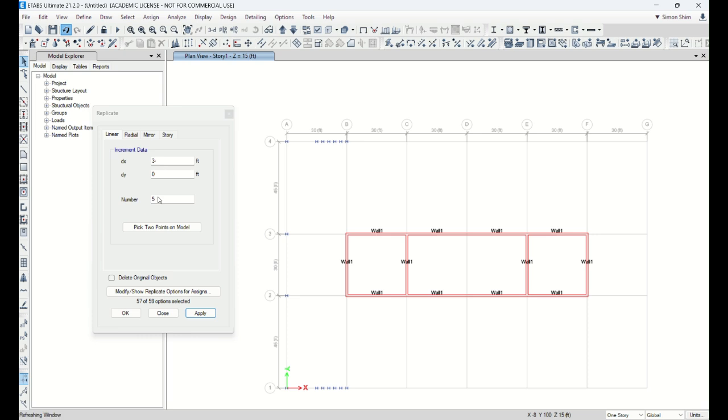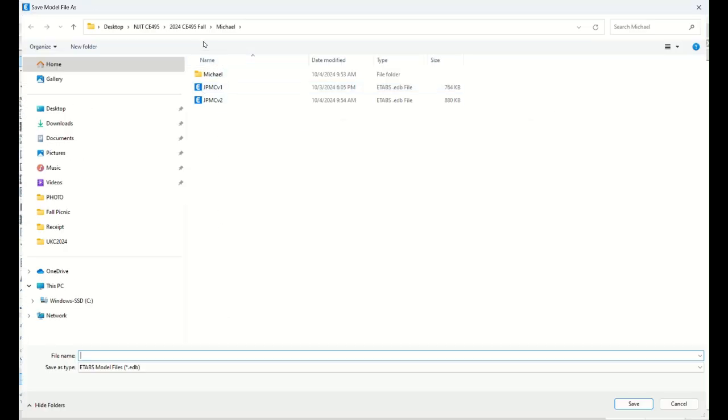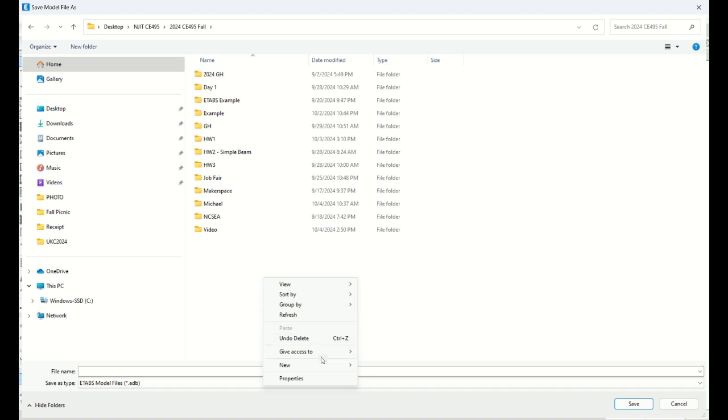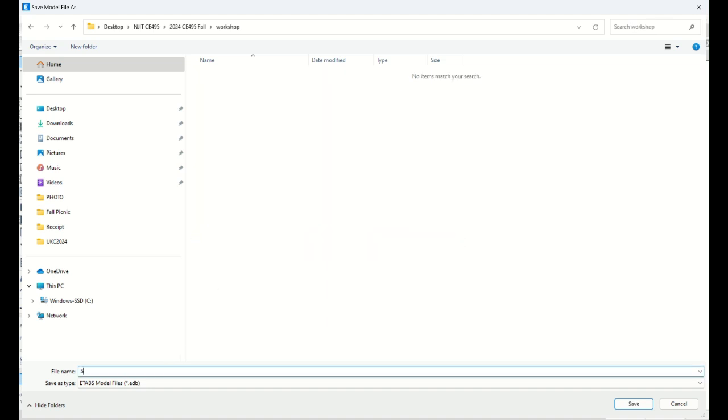Oh, wait a minute. 5 at 30 feet. Let me just reselect here, there, 30 feet, 5 times, right? Okay, same thing: if you know this, you select 1, 2, 3, 4, 5, 6, 180 feet, one time. I'm gonna copy. So I can copy the column. Just in case, I'm gonna save this file. And this is workshop.